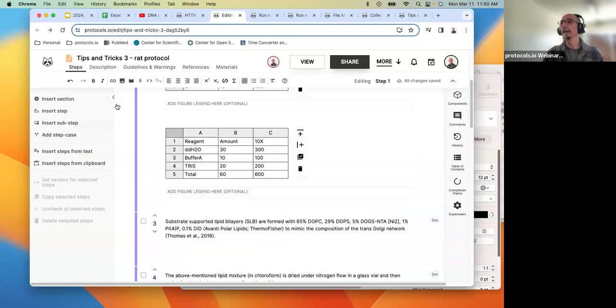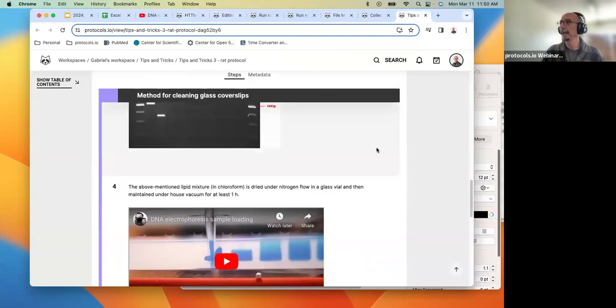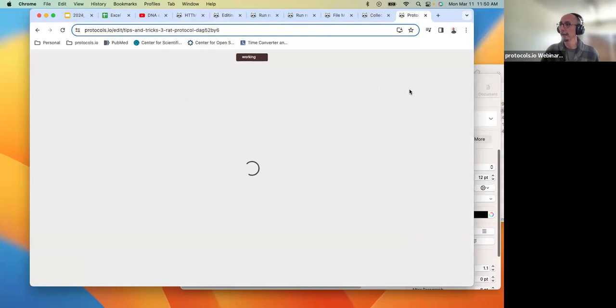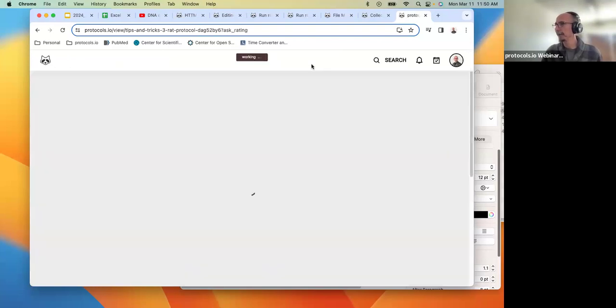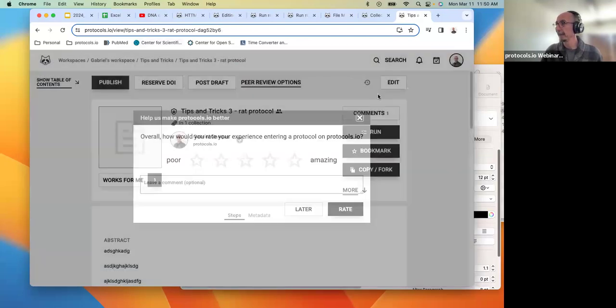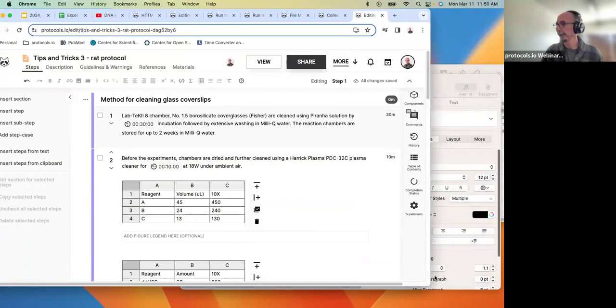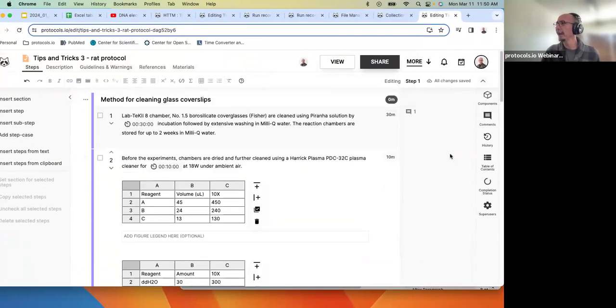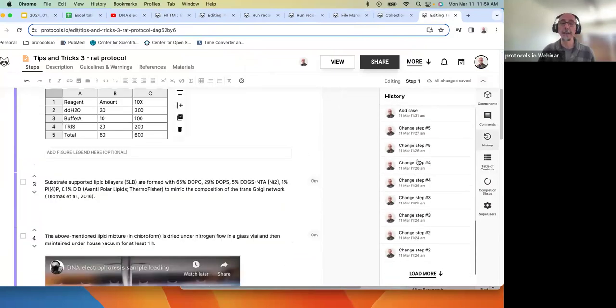However, if you don't want to publish your protocol, what you can do, and let me go back, in the editor, there is a history where you can see all the changes that have been made.